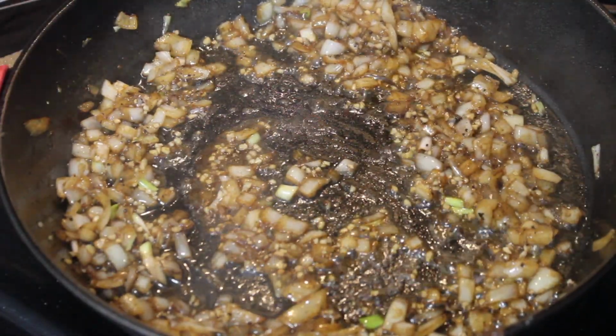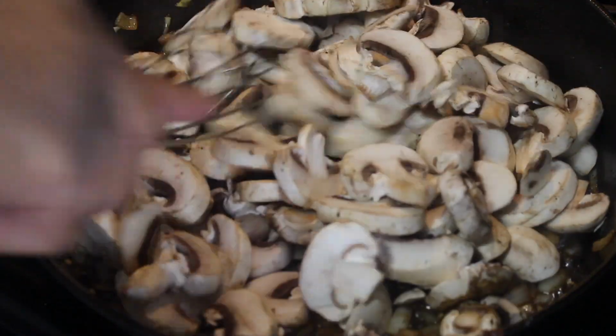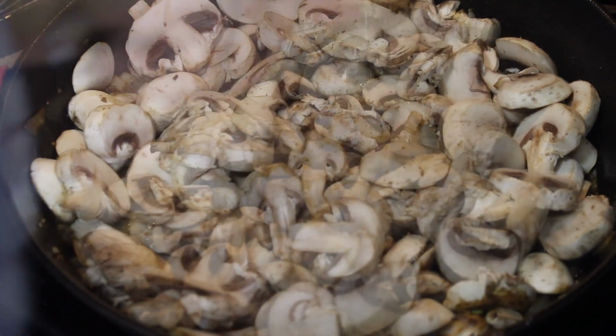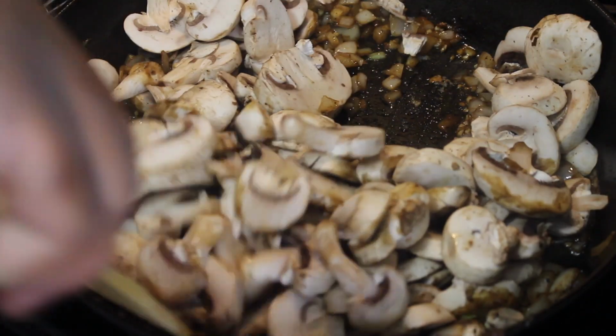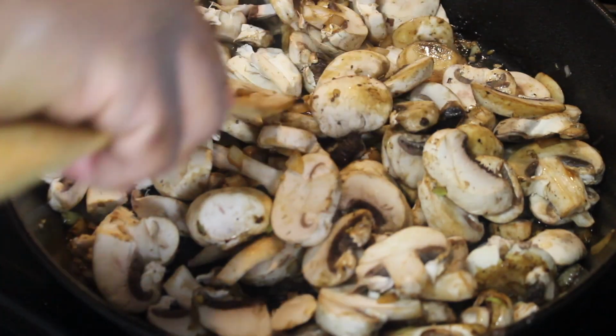And then we're going to come in with our mushrooms. All the mushrooms go in. Alright, so this part may take just a little bit. We're going to let these cook down a little bit here. Some of these are some big mushrooms. I'm going to cut them in half.